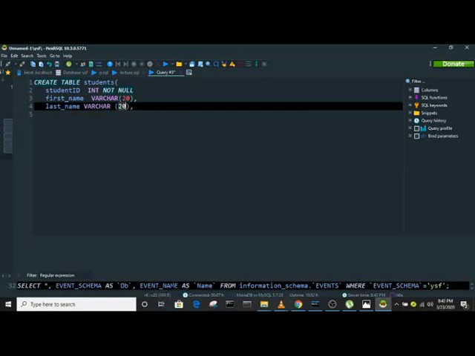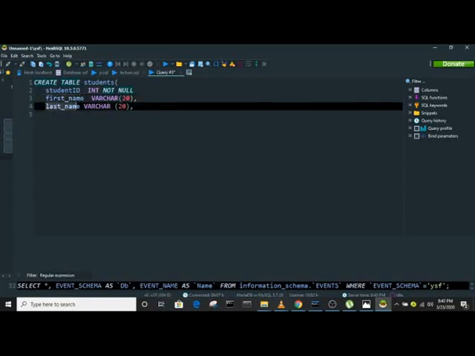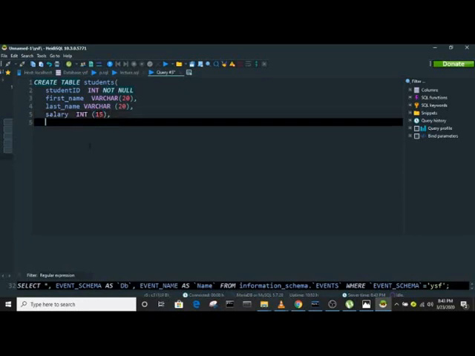I am suggesting 20 here because it is only the first name and the last name, not the full name. Okay, and the third column I am making here is for salary. The salary type should be integer and must contain 15 digits. I am restricting the digits here to 15.